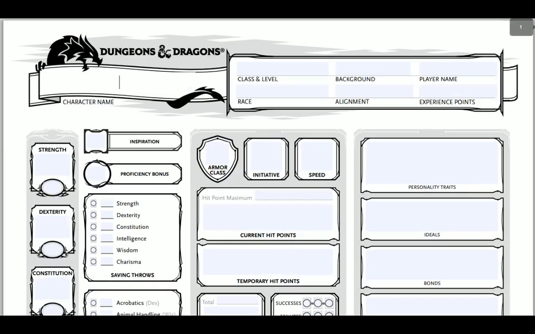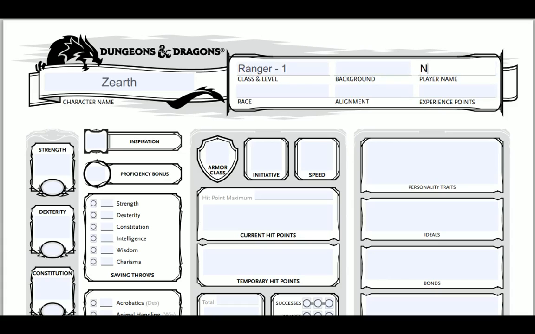So, let's actually go ahead and do that. I'm going to use the name Zareth. Zareth was my playtest character. He lasted throughout the entirety of the playtest. So, he sounds like a good guy to use. As we said, we're going to be making a Ranger at level 1. We're not going to go into the backgrounds yet. We'll do that after all this.